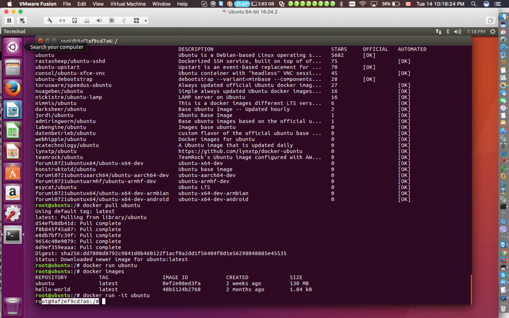Now you can run any commands inside it. Basically, this is an Ubuntu container, so it's Ubuntu on Ubuntu. You can do a lot of things.